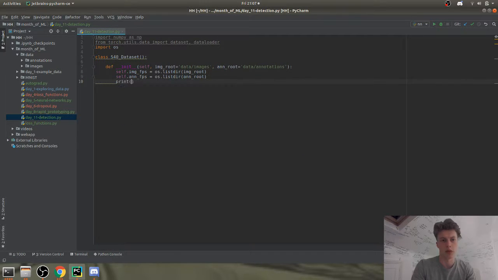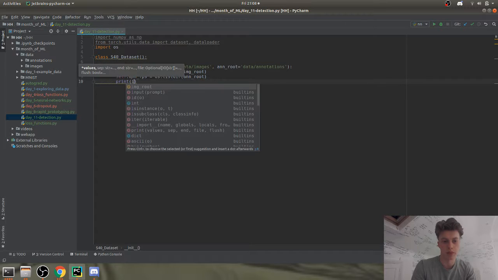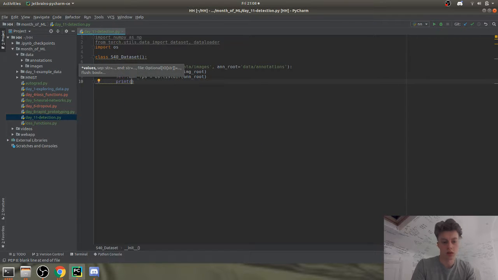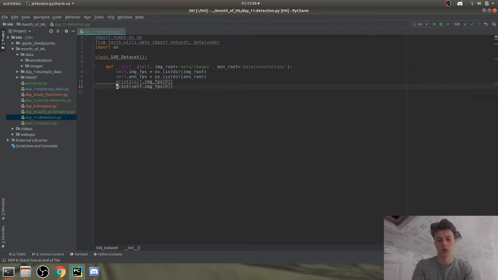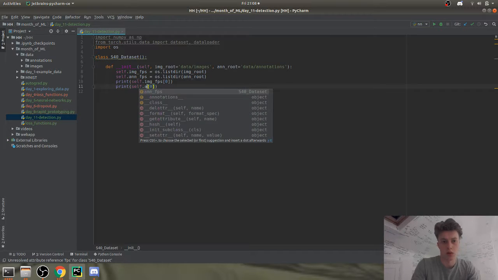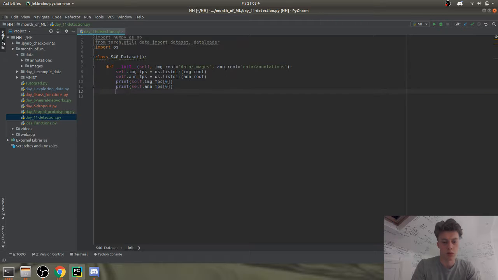And once we've done that, let's just print the image file paths, print the first one, and then we'll print the second, and then we'll print the first annotation file path as well. And then we'll just run that. So we'll instantiate the dataset.